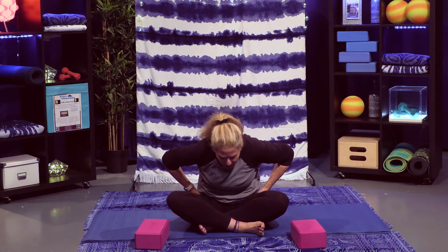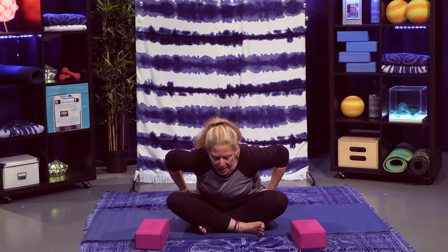We're going to be hinging from the hip crease to forward fold. We're not going to just round the spine and come into a forward fold. That is a good forward fold, but that's not what we're going for right now. We want to stay nice and aligned. So let's bring the chest up toward the sky and exhale and slowly start to lower down.